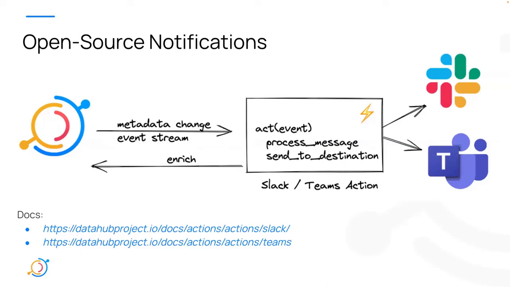Using this Actions Framework, you can configure different actions to take place based on certain events, such as sending a message to a Slack channel when a new tag is added to an entity. However, this does require some dev work on your side to configure these actions. But I will say we do have some handy guides in our docs site for doing this for Slack as well as Microsoft Teams. Links are there at the bottom of the slide, or you can just search for it on our docs site itself.